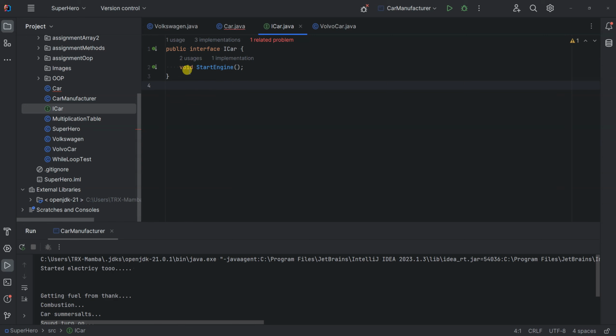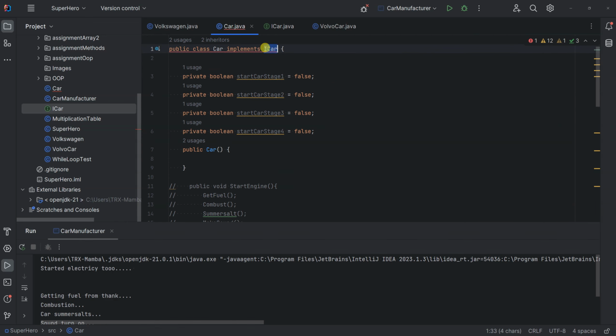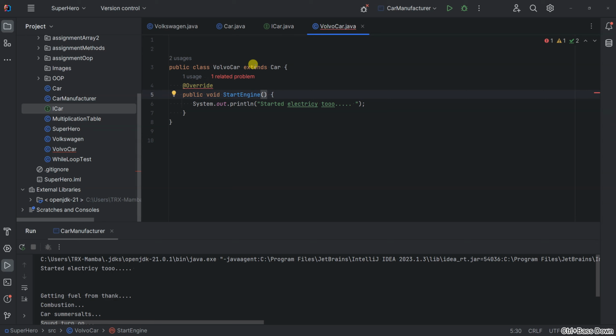So sorry, I put the implement in the wrong place. It's not supposed to be here. We're gonna put it in the Volvo class itself. So we're gonna say we extend from the car class, and then we implement iCar.